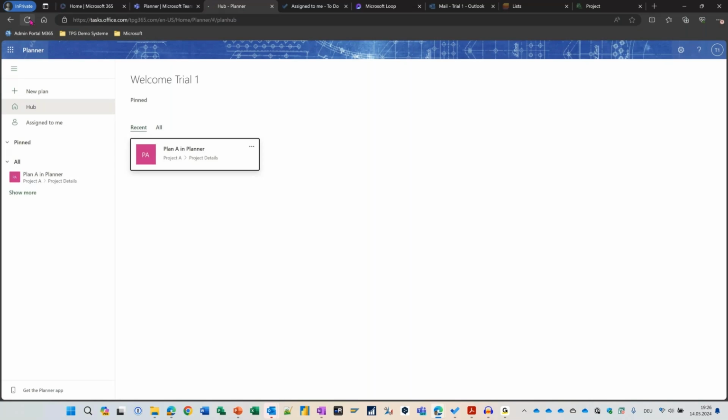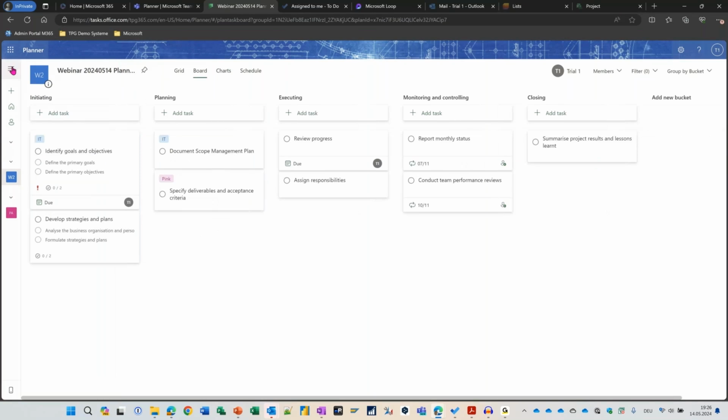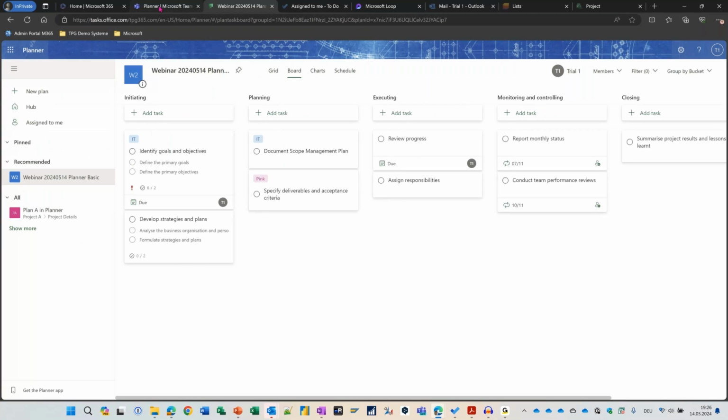And you see it just showed up in here. I can open it directly in here. I can condense it and have a little more space, and maybe a few other things that help me to share it with other people and whatever I need to do. So it definitely is a good old Planner plan, which is Planner Basic, finally, what we're getting here.